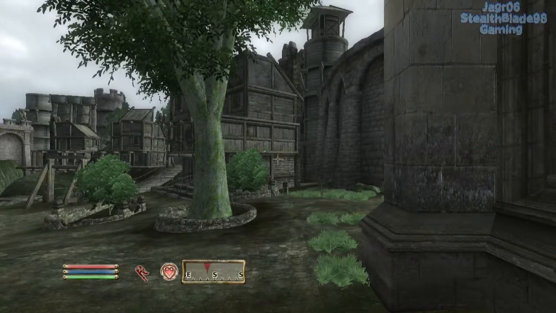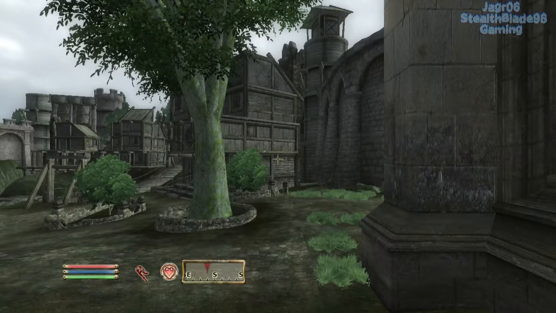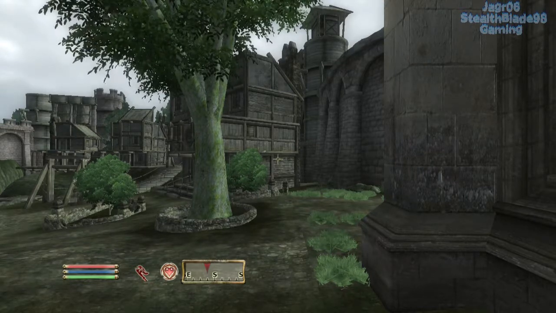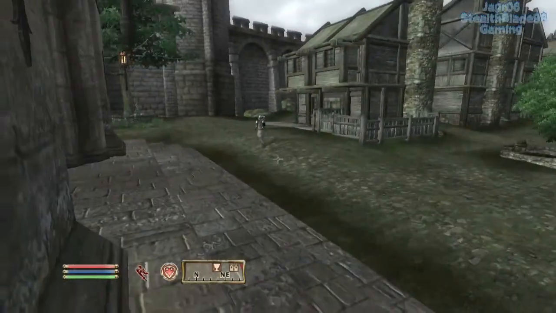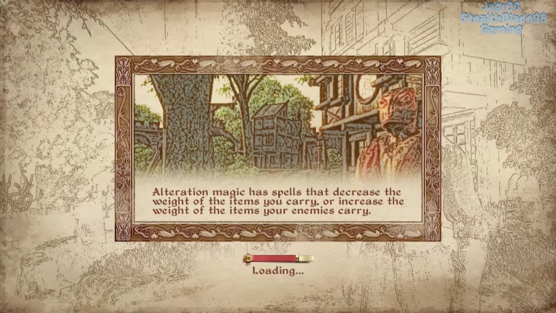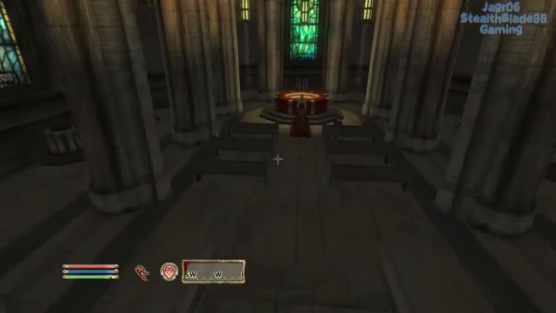Oh. Who's this? Okay, no, he's here. Okay, I can do this right now then. What time is it? Oh, good. You know what? This is really good. I'm gonna wait 1 hour. He should be here because I have the Knights of the Nine plugin in already. So, what's his name? I don't know how you pronounce that, but he's supposed to be an Argonian, so he just might be here.